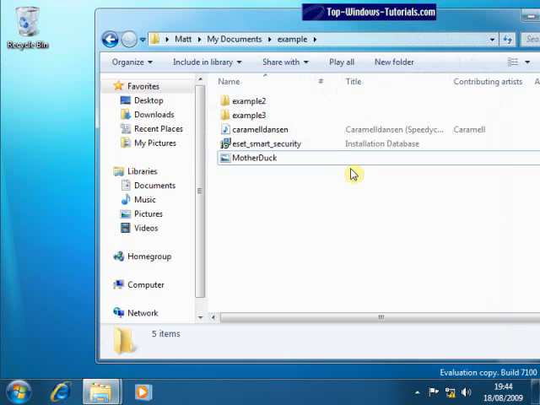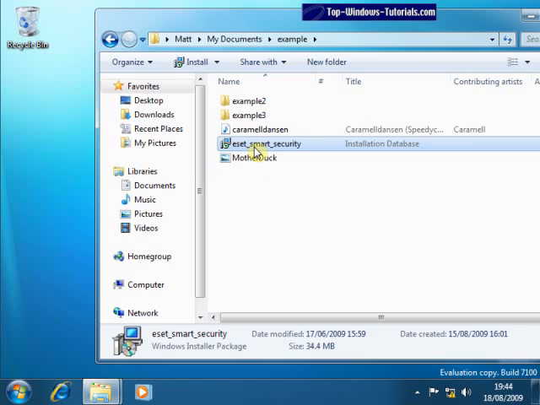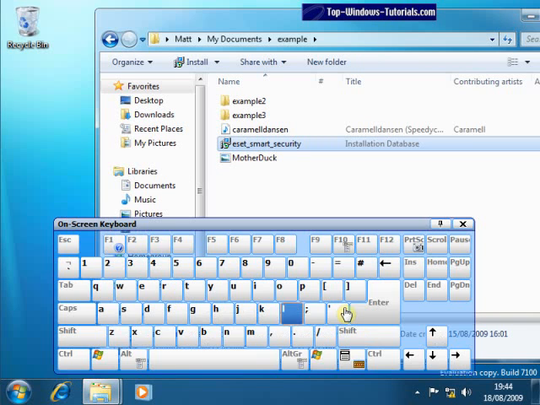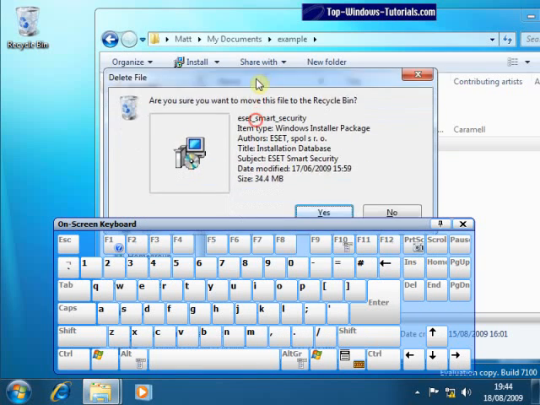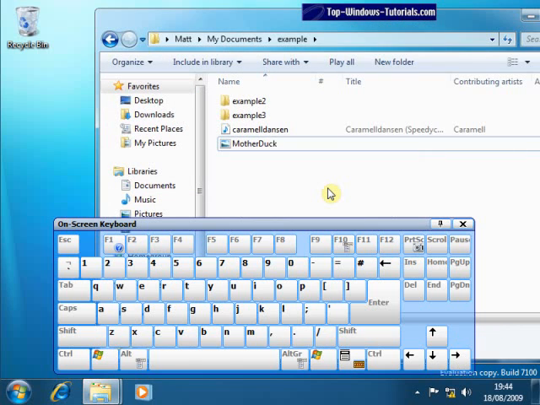Before we finish, I just want to mention that you can also delete files by clicking on them once and then pressing the Delete key on the keyboard. That's this key here. And there we go. This is often faster than using the context menu, but it's down to personal preference which method you use. And that concludes this tutorial on working with folders in Windows 7.